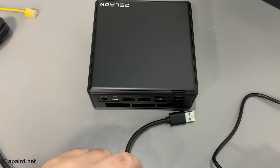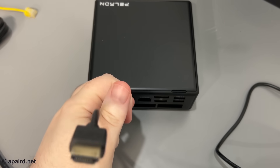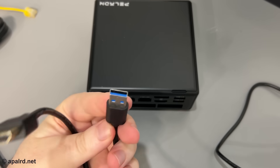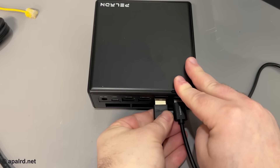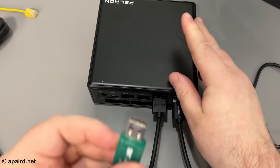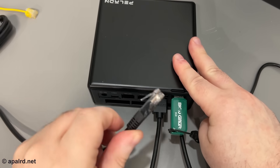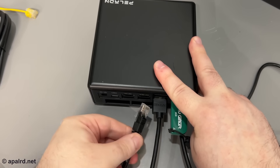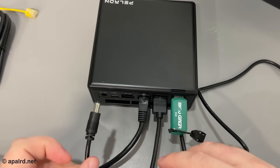I'm going to do a full teardown later in the video, but first I'm going to boot it up in Linux and we're going to see what the hardware looks like. For hookup I've got my Cytrans Kiwi — an HDMI capture device so I can capture HDMI and also emulate USB HID. I've got my flash drive with Ubuntu on it, 2.5GB Ethernet plugged in, and power. Let's get this guy booted up.